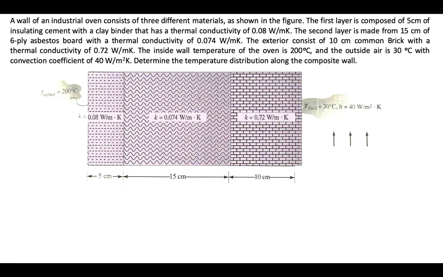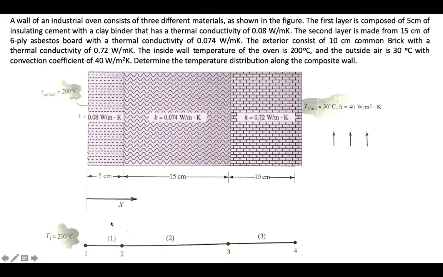Now we will form the finite element formulation. We will deal with this as a one-dimensional problem. So we will consider here three elements. This is our element number 1, element number 2 and element number 3. So three elements, 4 nodes: node number 1, node number 2, node number 3 and node number 4. Since here we have 4 nodes, the order of the global stiffness matrix will be 4 by 4. Is that clear to all of you?